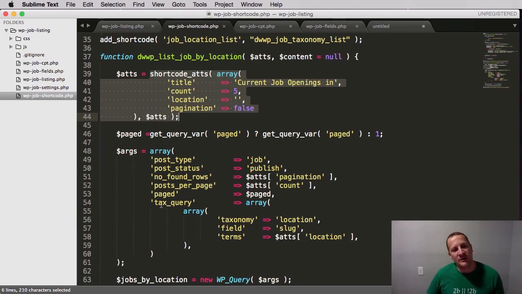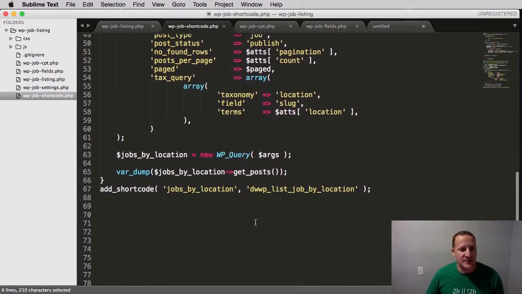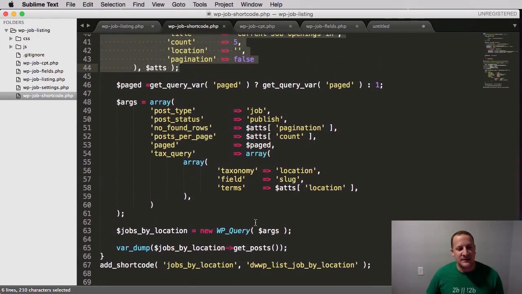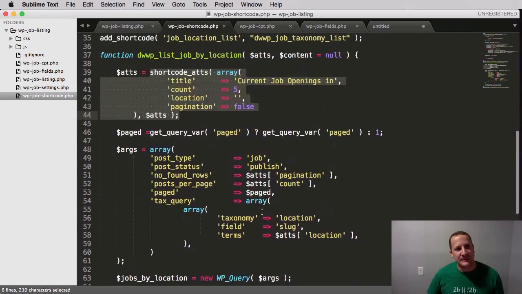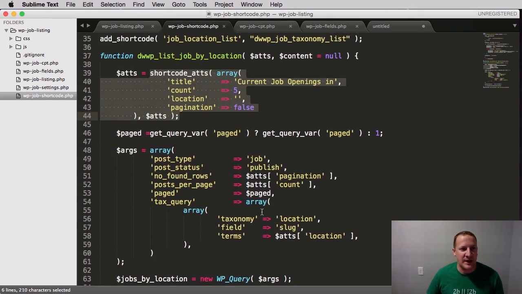Hopefully what the goal of this video is, hopefully that you can see from this example how you could use something similar to this in a project that you're working on. So I think that's all we're going to cover in this video. In the next video we're actually going to go ahead and set up the loop and display the data here. And then in the third video we'll actually set up the pagination.